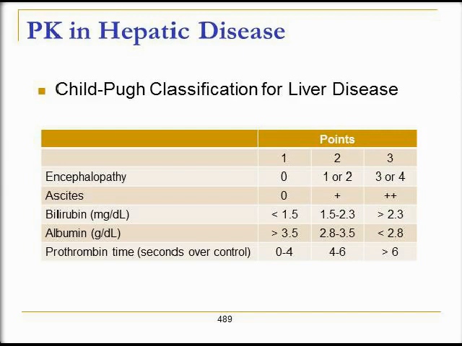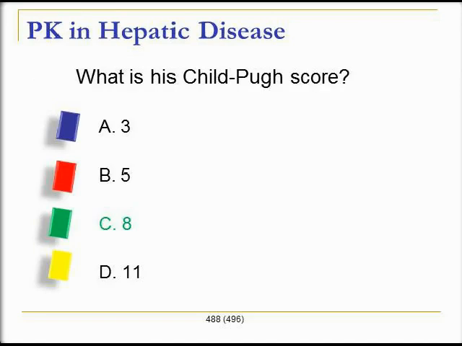Now, this patient had no encephalopathy, so they get no more points for that. They had a little bit of ascites, so that's 1 more point. Bili was, I've forgotten, but it was 1.8, I think, and so that's another point. So now we're up to 7 points. And albumin was 2.9, and so that's another point. So now we're up to 8 points. And then the PT was not elevated over 4 seconds of control. So overall, then, this patient will have a Child-Pugh score of 8. And that can give you some idea whether you need to adjust or not. And with caspofungin, you do when a Child-Pugh score is 8.